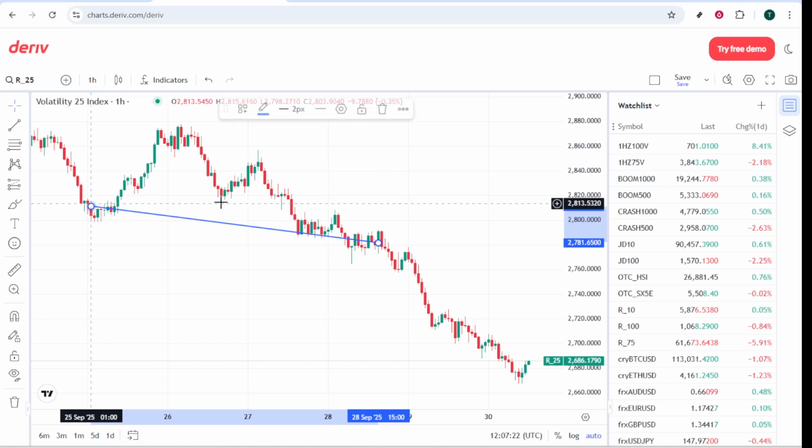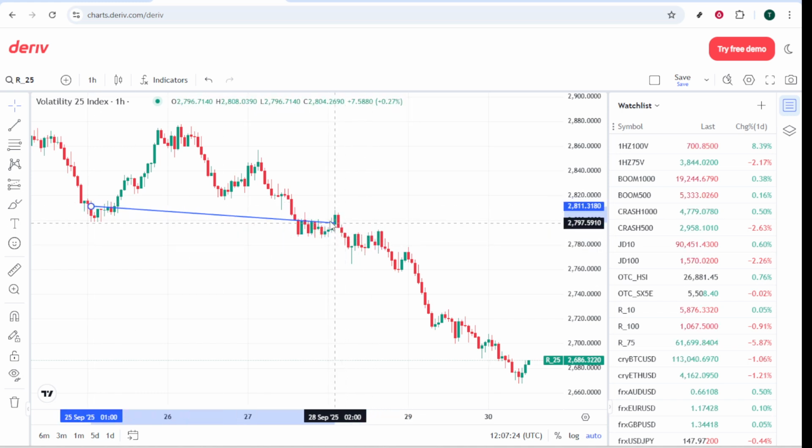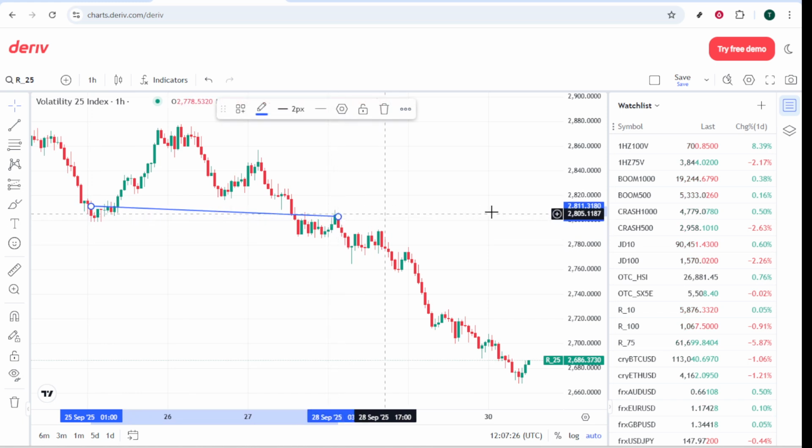With the trend line in place, you can now begin analyzing trend line breaks. This part is crucial because a break could indicate a potential reversal or continuation of the current trend. Watch closely for moments when the price pierces the trend line, as this could signify a change in momentum. It's essential to remain vigilant and use other indicators to confirm these signals.